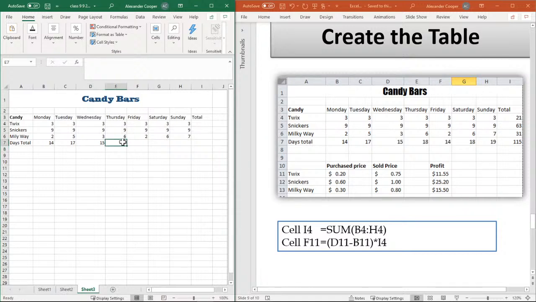All right. E7. E4 through E6. Yep. All right, and Friday, F4 through F6.